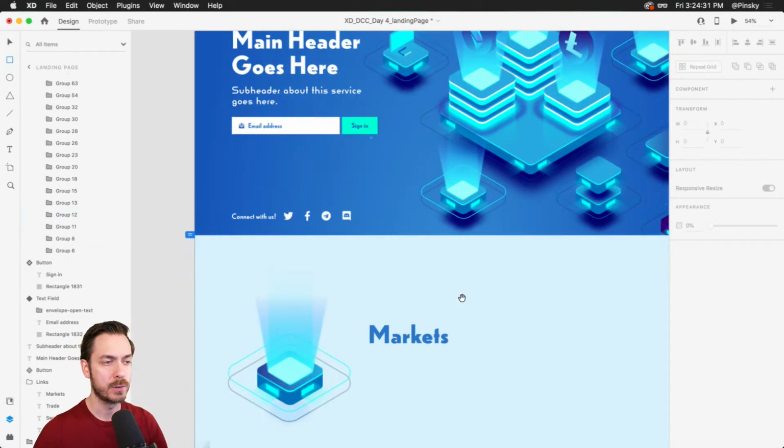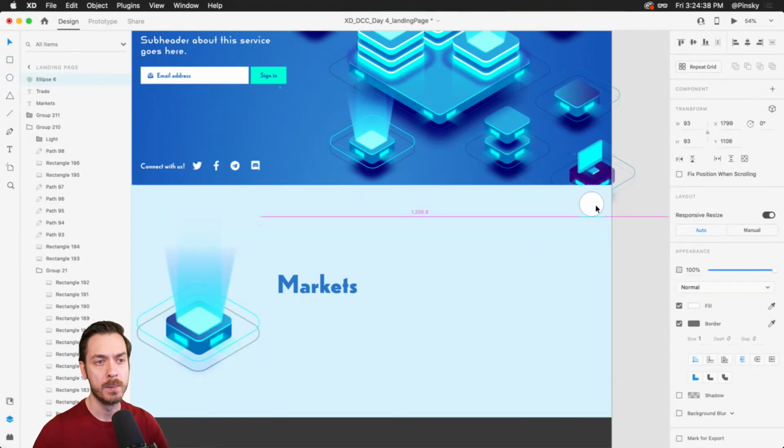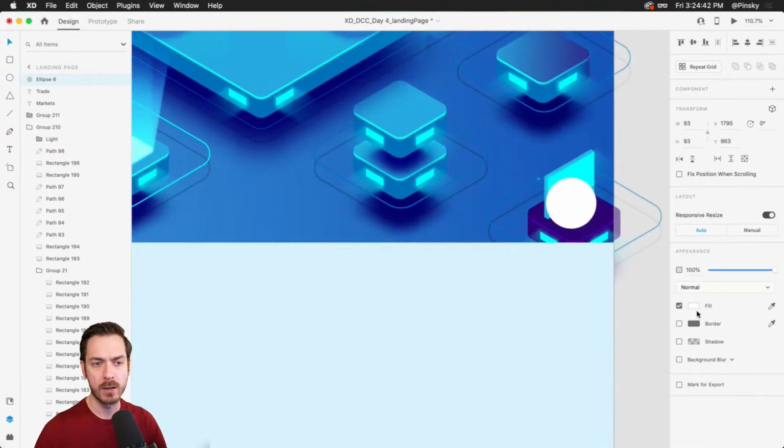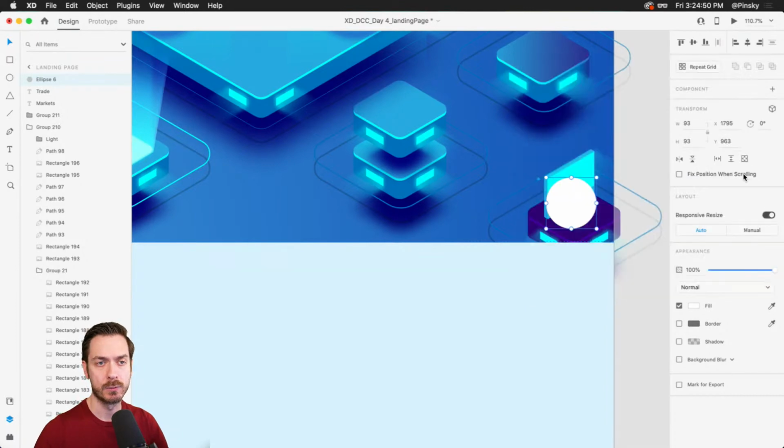And one more thing you can do is you can set up a back to top interaction. So if I'm going to just create a circle for now, or something. Of course, you can create an arrow or whatever it might be. Position it maybe right about here. And you would probably put an icon in there or whatever it is. We don't have time, so just imagine it's an arrow that says back to top or something. You can fix it in a fixed position when scrolling, right?